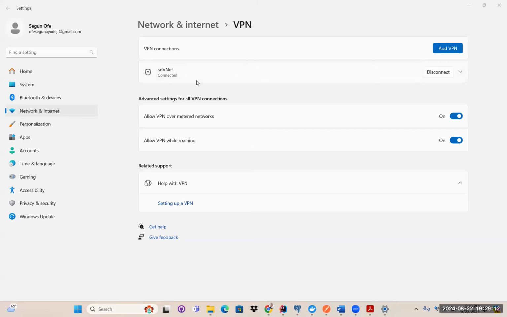Now what we can do is go on Git Bash to see if we can ping the virtual machine privately, right? So let's go on Git Bash.